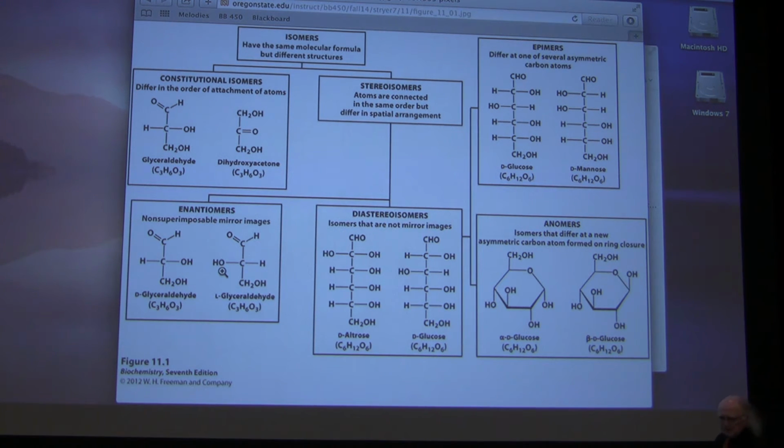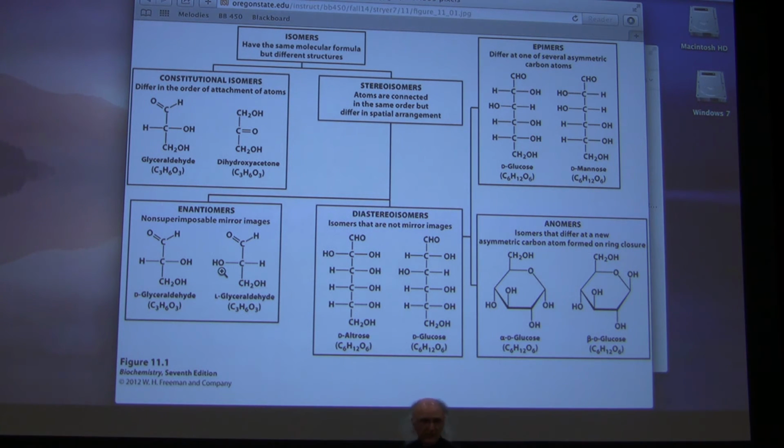Okay. So we have stereoisomers, we have enantiomers, we have diastereomers, we have epimers, and we have anomers. Anomers will always have the same chemical name. I will have alpha D-glucose, beta D-glucose, alpha D-galactose, beta D-galactose. Those will always be anomers because we're talking about a backbone that consists of the same sugar differing only in this. Alpha, as we will see, indicates the hydroxyl is down on the anomeric carbon, and beta indicates the hydroxyl is up on the anomeric carbon.